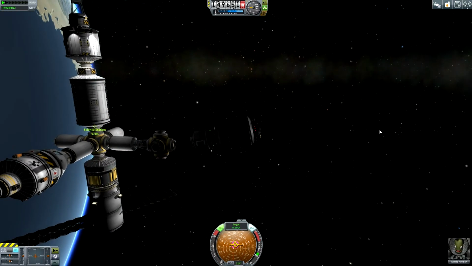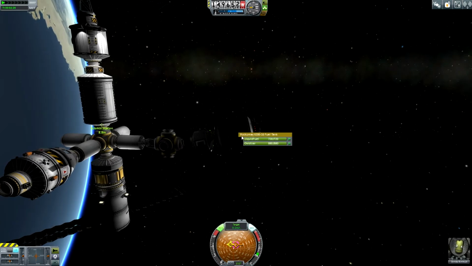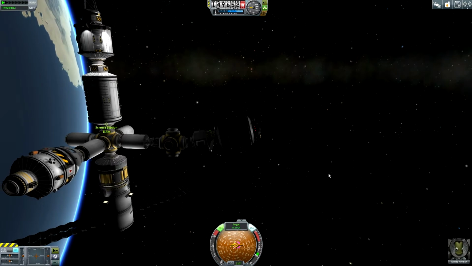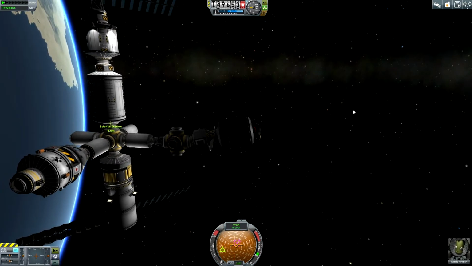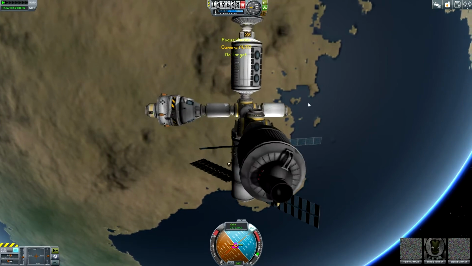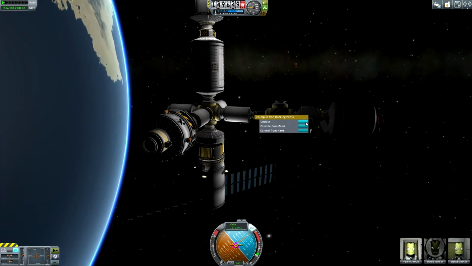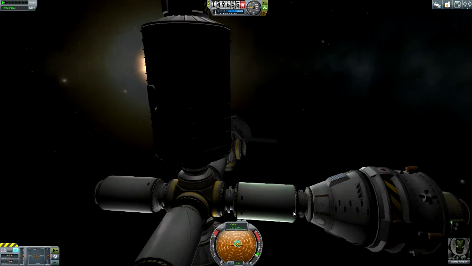And only a few meters. I need to slow down. Okay, very good, very good. And let me switch off the controls. We do have enough monopropellant, so I don't need to refuel my monopropellant fuel tank. Okay, we grabbed now our payload. Now we can undock it, and I can switch back to Dodo Kerman.